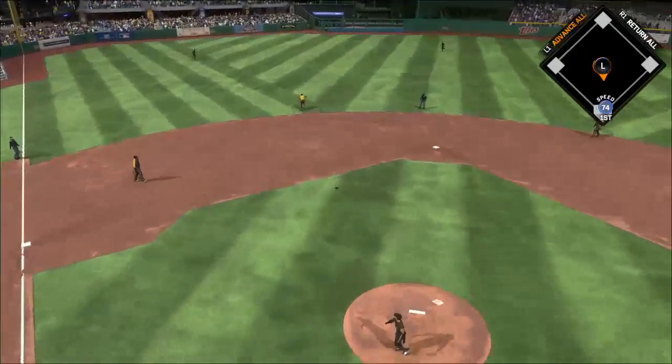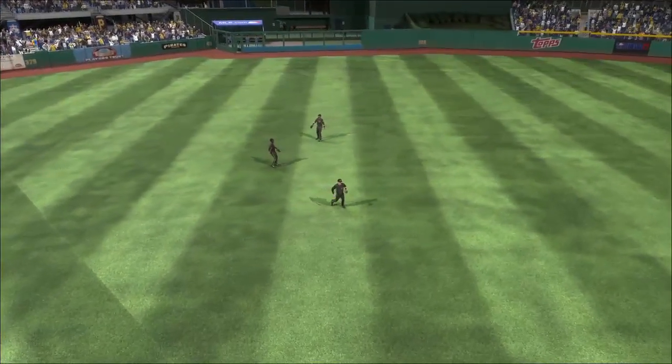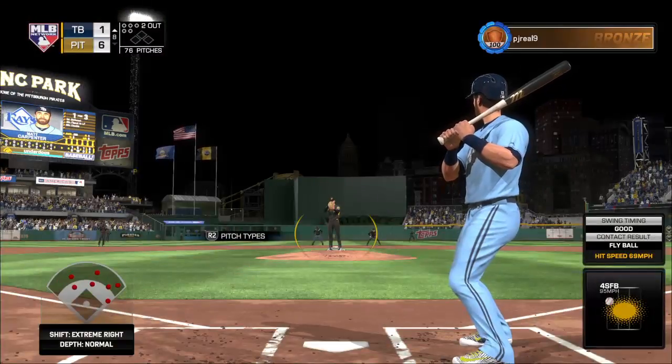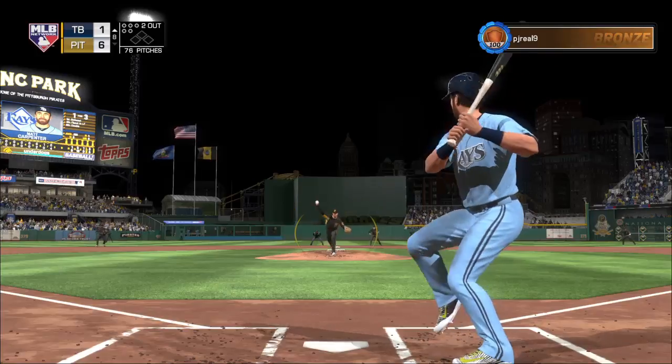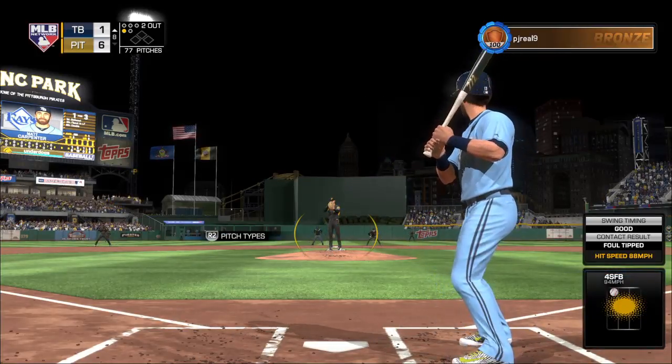Here's a blooper out toward left center. Turner onto the grass, and he makes the catch for the second out. Here's Matt Carpenter. He hit a two-bagger and later scored in his previous plate appearance. I had him guessing that time as he's barely able to foul it away.